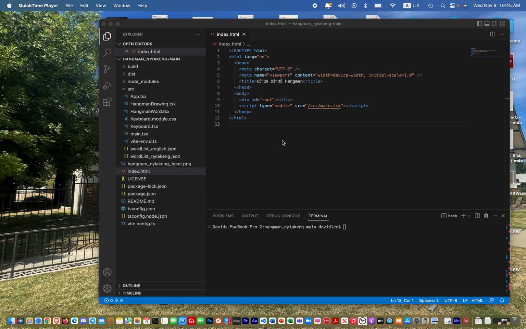I guess I've been trying to make this little game on a website, learning how to play Hangman, but using Nyiakeng Puachue. And so I just want to kind of give a demo. I kind of got it working, but I could definitely polish it up a bit more. But for the most part, I think it's working how I want it to work. So let me show you guys really quick.